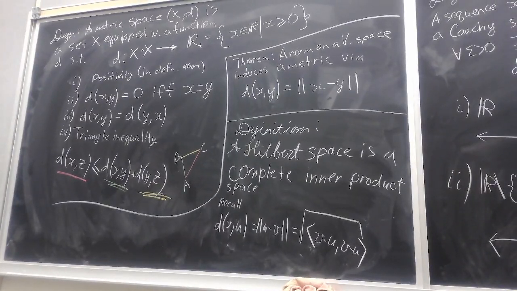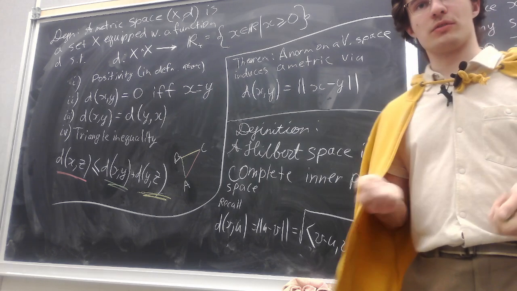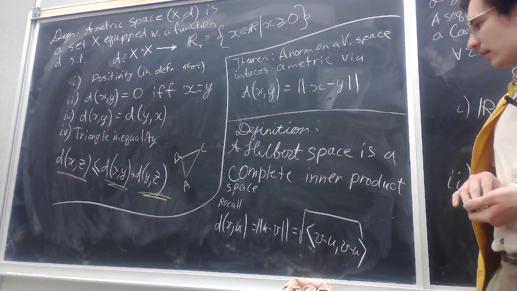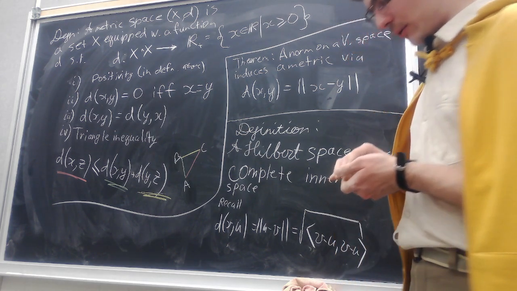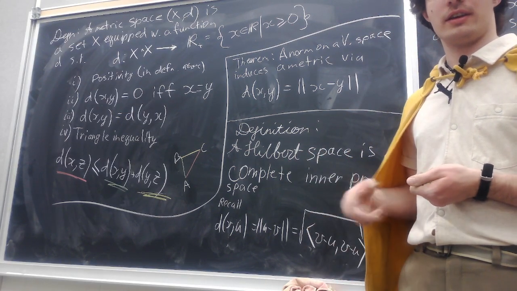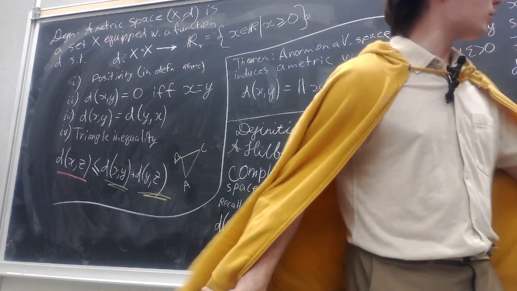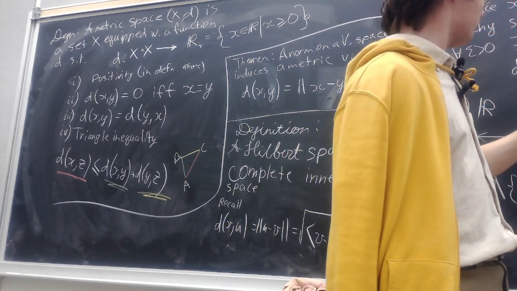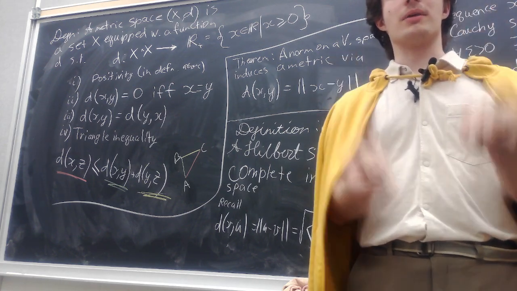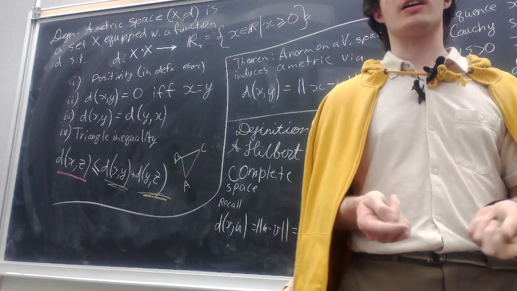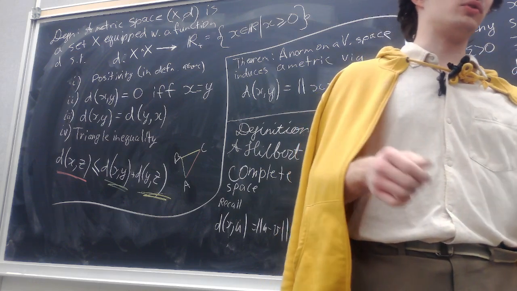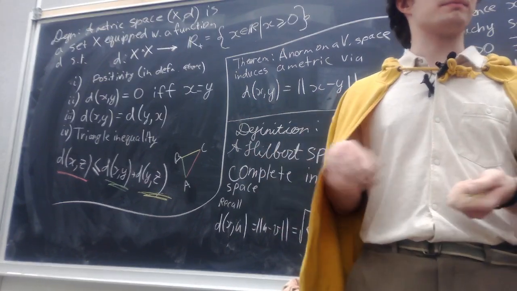So remember that we had a vector space, and then we said let's put an inner product on the vector space. We had inner products on vector spaces. And then we said, if I have an inner product, that actually defines a norm on that vector space. And we just said that a norm on a vector space also defines the metric. So if you have an inner product space, then not only do you know how long vectors are, you also know the distance between vectors. So an inner product kind of tells you everything.